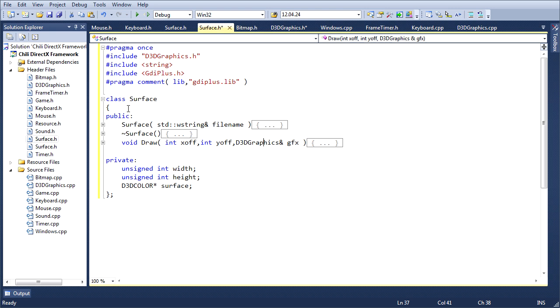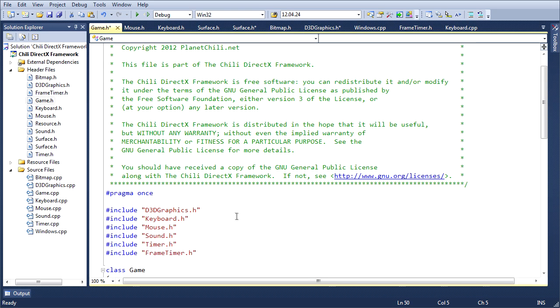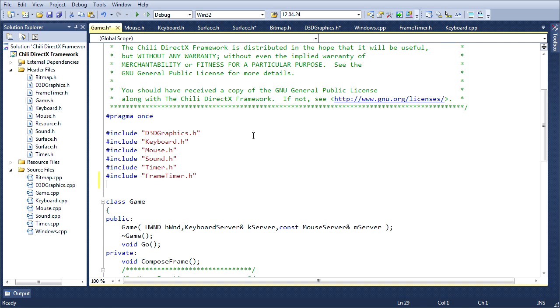So, let's try this out, shall we? How do I do that? Well, I could create a surface in game.h. Well, first I gotta include it, don't I? That would be a good idea.